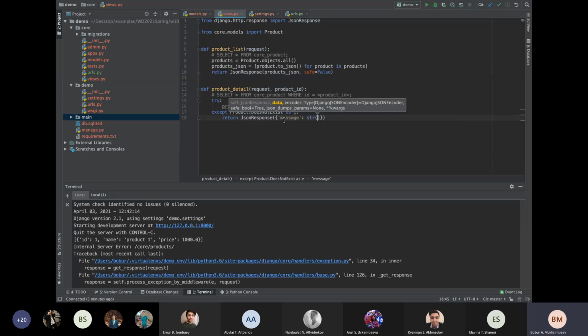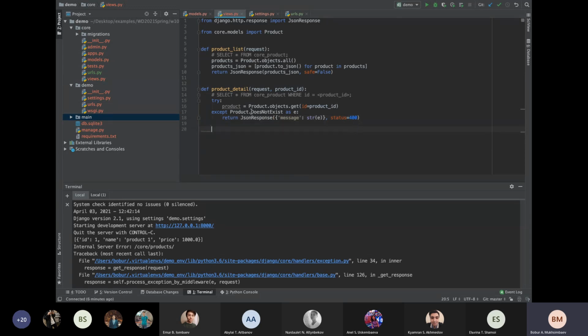Message will be just a string format of the E that was from this try except exception, and status should be 400, which is a bad request. You cannot send such a request.